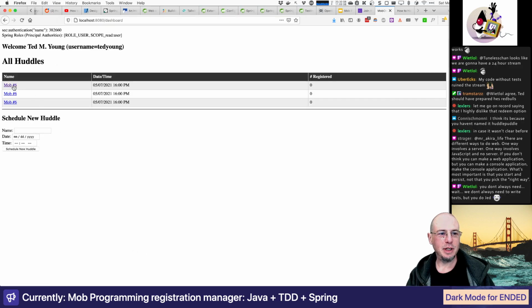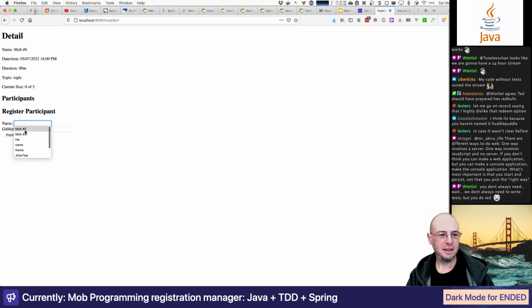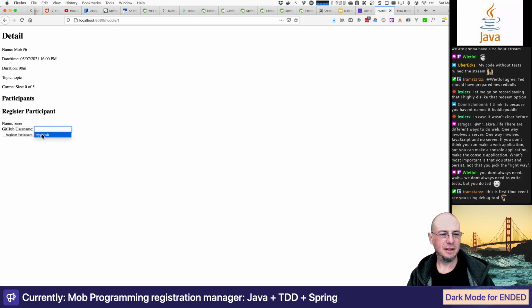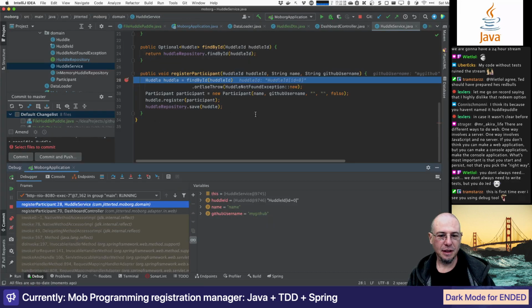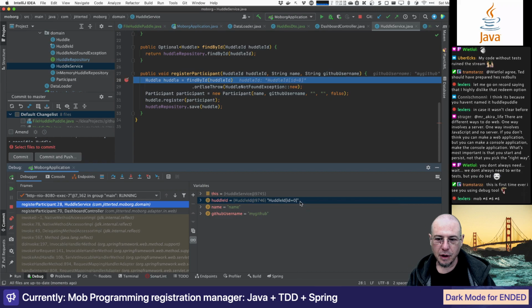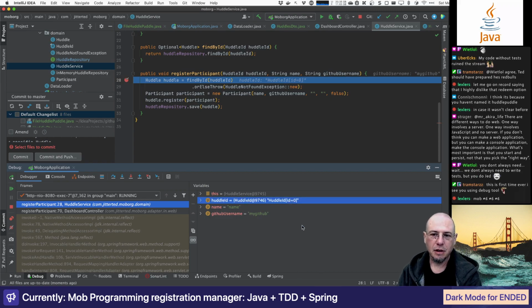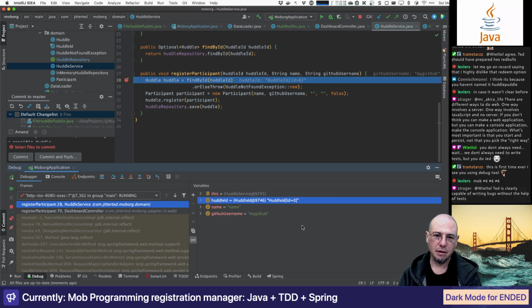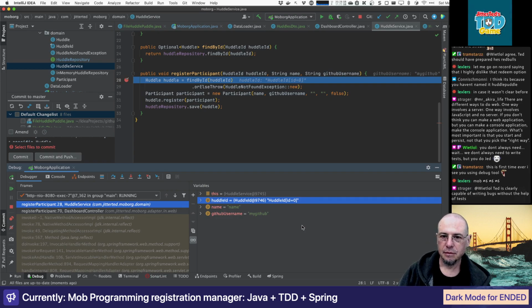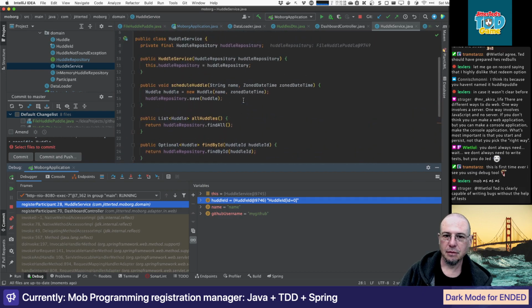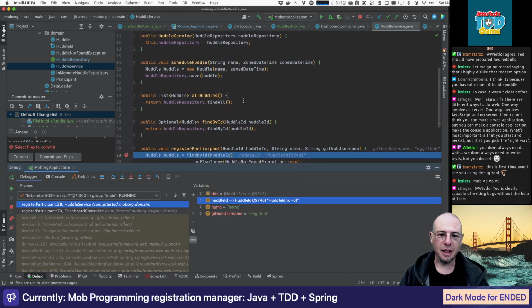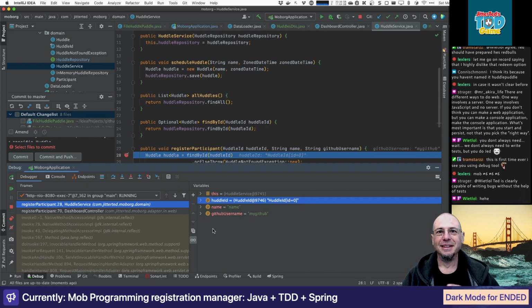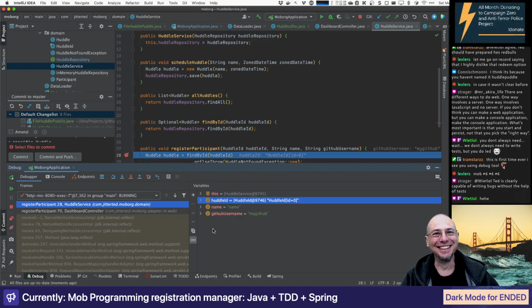And look, there's an ever-growing number of mob 6s. Oh, that's interesting. The huddle ID is wrong. I'm not even sure where to look for that. So I think we'll call it here. Yes, I'm clearly capable of writing bugs without failing tests. Yes, this is the first time, and I can't remember when, that I've had to debug my own code.